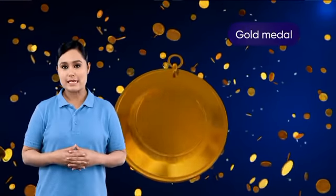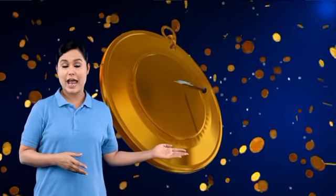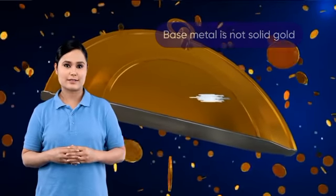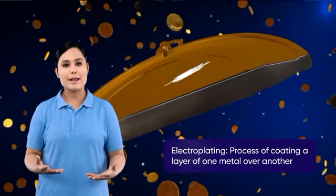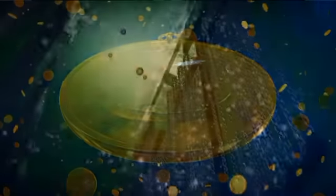Look at the gold medal that you won on your last sports day. Scratch it and you will be surprised to find that it is not solid gold. It is, in fact, plated with a thin layer of gold over some relatively inexpensive material like copper or steel. This process of coating a layer of one metal over another is called electroplating.